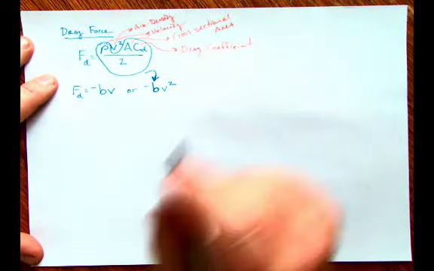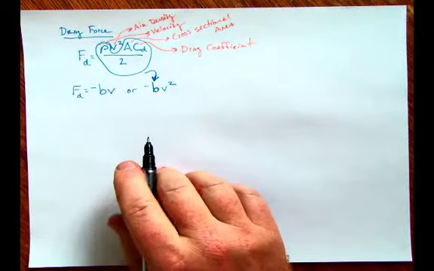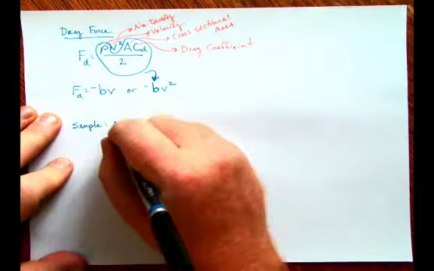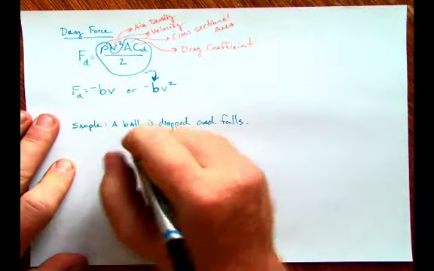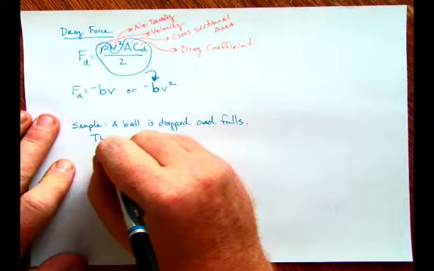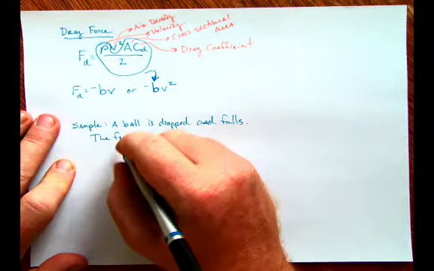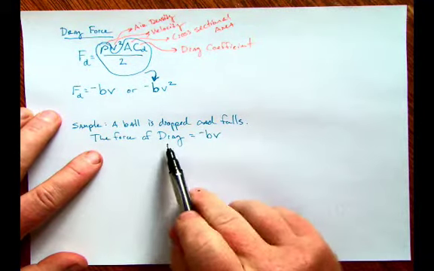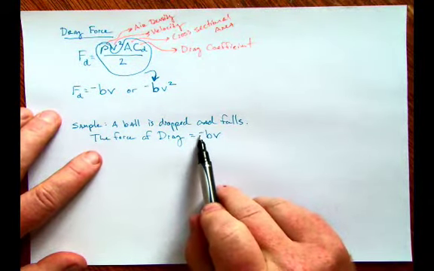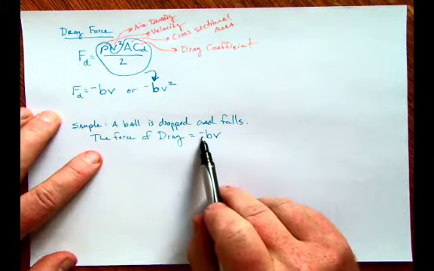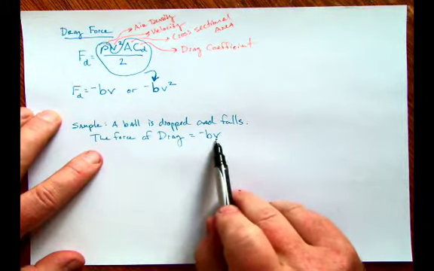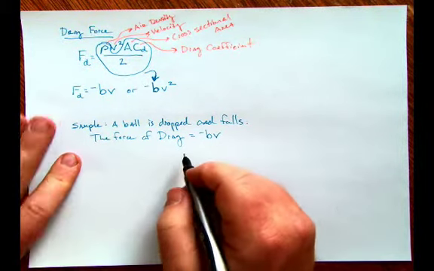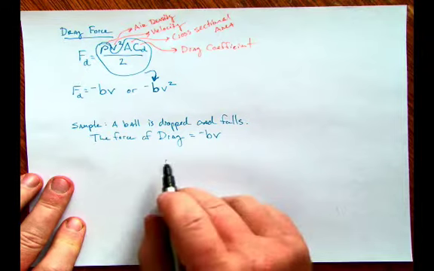Okay? So now a problem they might give you is what if a ball is dropped and falls to the ground? They state that the force of drag is equal to negative bv. Now, remember, drag is a force, and any negative sign for a force just has to do with direction, so don't let that confuse you. What this says is the force of drag is going to be in the opposite direction of the velocity that the ball is moving. So, they might ask you to draw free body diagrams for different situations.